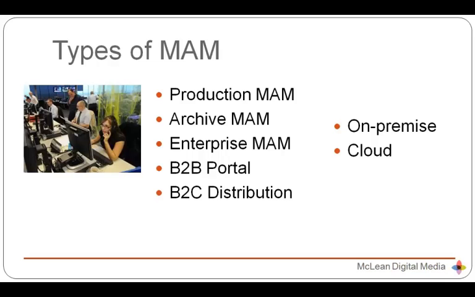On-premise MAMs are essentially those MAMs where it is important to be attached to the local storage. So when we're talking about production MAMs, typically that'll be the case. You are looking at a storage pool that is really just too large, too expensive to upload and store in the cloud. Cloud-based MAMs are ones that are well adapted to the applications near the bottom, where customer access is a key part of the experience.